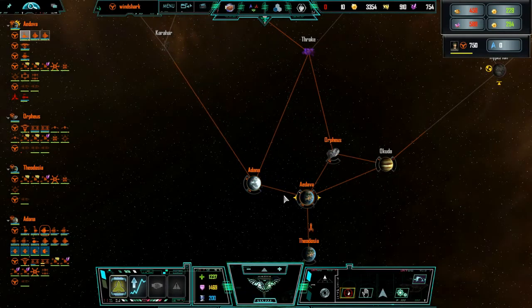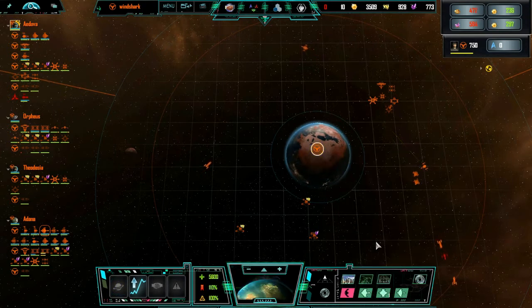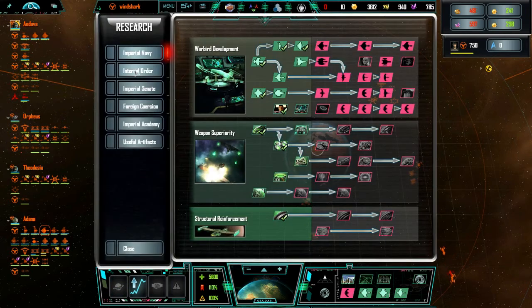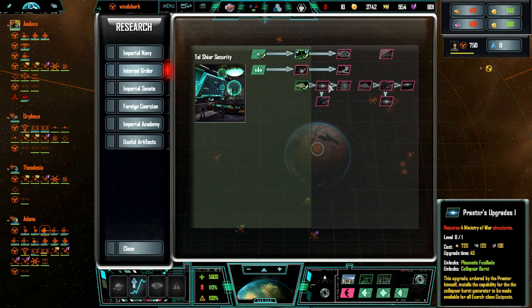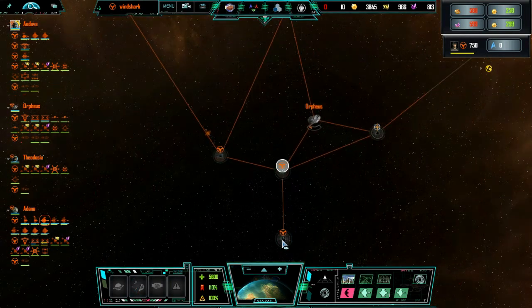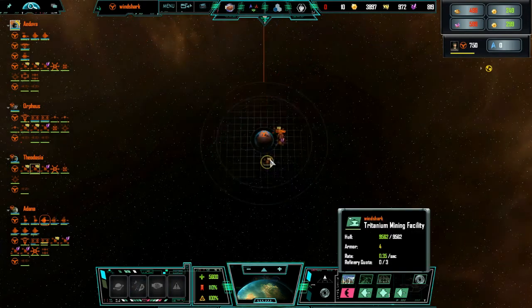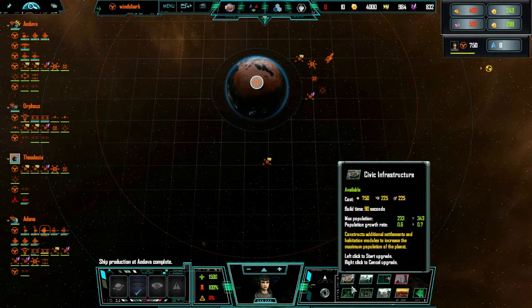Might as well go ahead and leave sort of a defense fleet here. It's not much, but hey. I also really need to get outposts. I mean, star bases researched. I need one, two, three more research outposts to do that. I can build one here. No, I cannot.